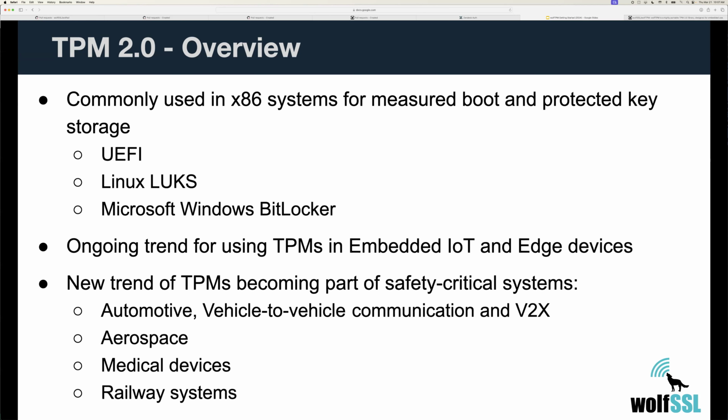There's been a trend that's happened, I would say, for at least the last 5 or 6 years where TPMs are starting to be used in embedded IoT devices. And we're also seeing a lot of standards that call out specifically using a TPM for protection of a key. And it's because it's designed into its core, right? And it automatically provides key protection.